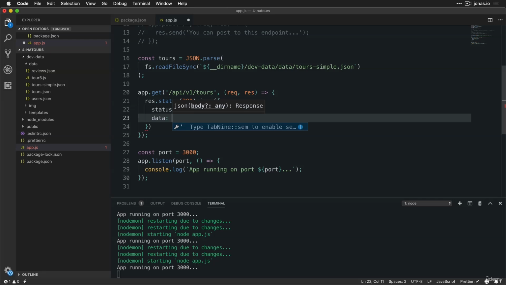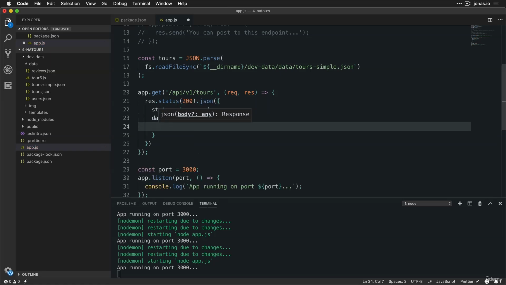So we specify the data property, and that data will then in turn have an object, which then contains the data, so the response that we actually want to send. And in this case, that is tours. So tours, and then tours, which is the same name in this case. So with ES6, we actually do not need to specify the key and the value if they have the same name. So we could just write tours. But I just wanted to specify it here that I wrote tours here because, well, that is the name of the resource and of the endpoint. And so that's why inside of data, I then send back an object that has the tour property.